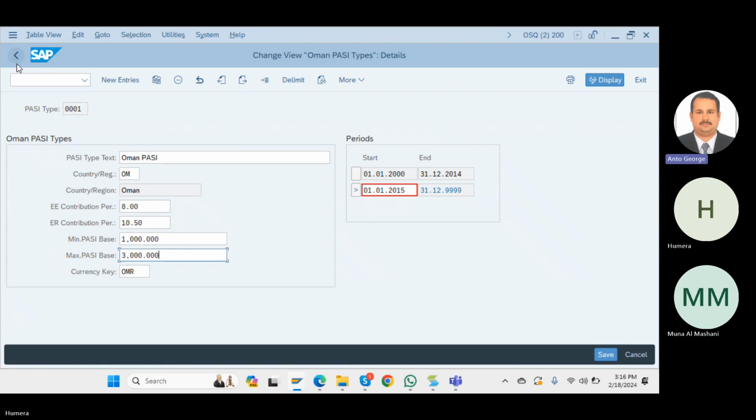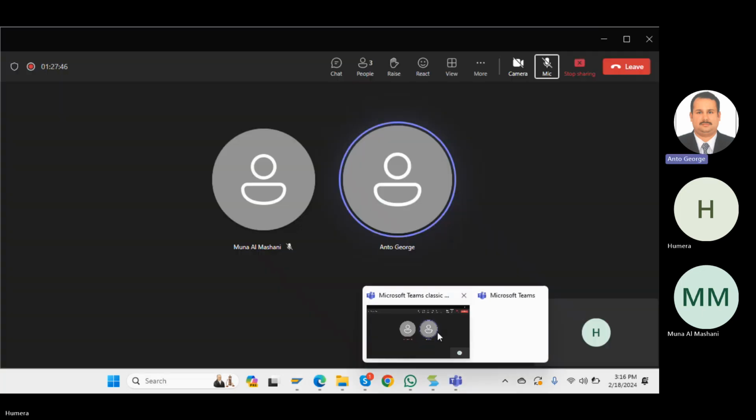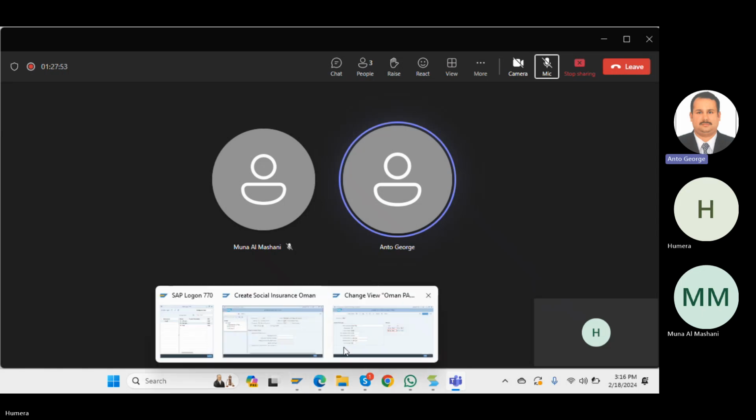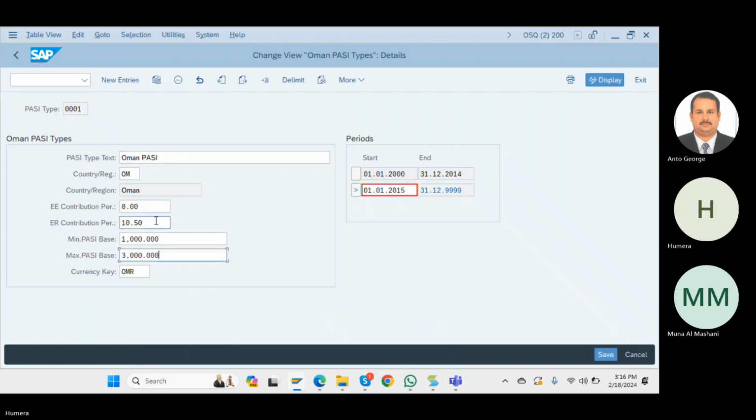Very important. Humera, there is a question about social insurance. Yeah, social insurance. Some people have a deduction of salary.